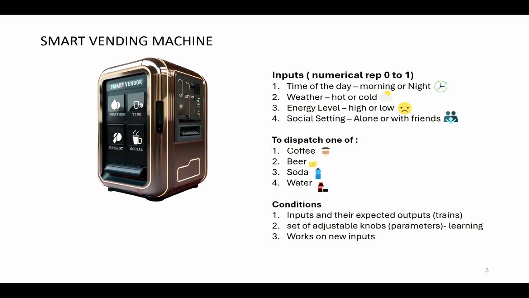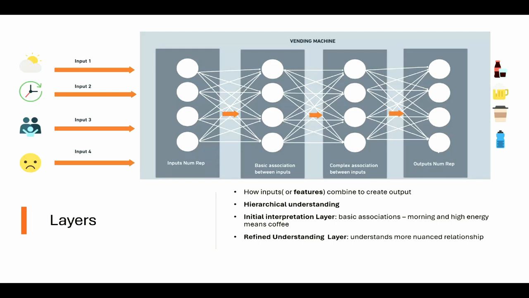So the first thing that you have to give the machine is a lot of data so that it can identify a pattern. And based on the pattern that you give it, the network, I'm going to call it the network, but it's actually the vending machine, it's going to learn how I want my drinks based on those 4 inputs, and then it's going to make a prediction, or actually dispense a drink for a new set of inputs that I give it. So it learns and then gives me an output, right? So this is how we can think of a system like this.